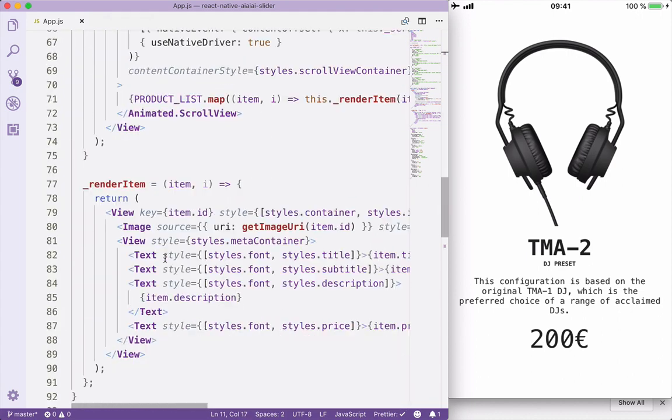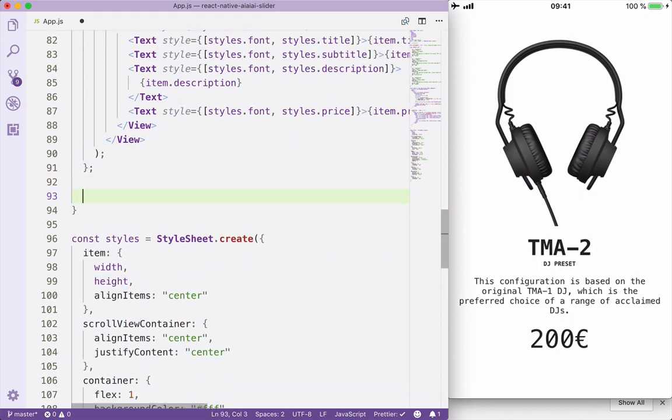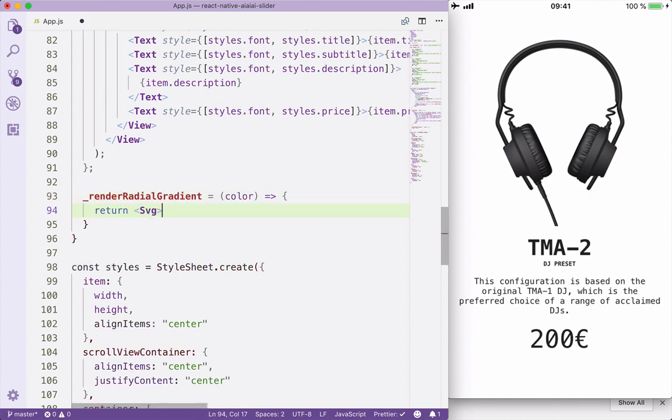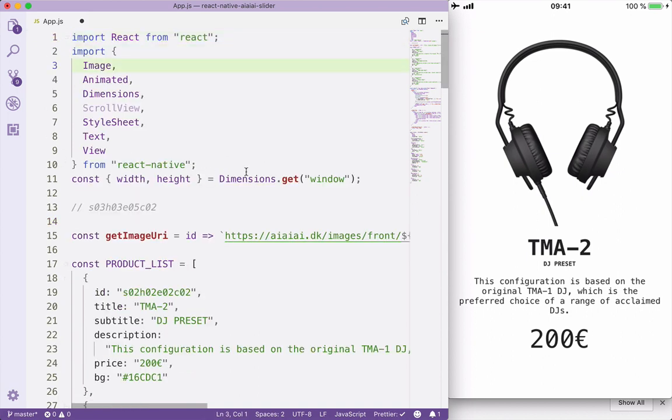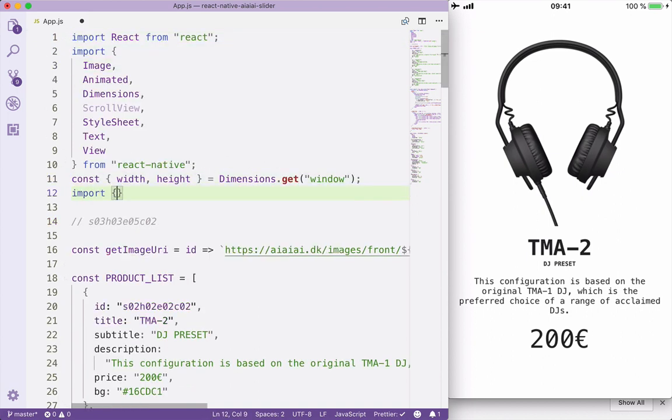Okay, now let's go to our component and create a separate method for rendering the SVG background with a radial gradient. I'll need my render radial gradient, and this is going to receive a color as background, and is going to return an SVG and also import SVG from Expo.